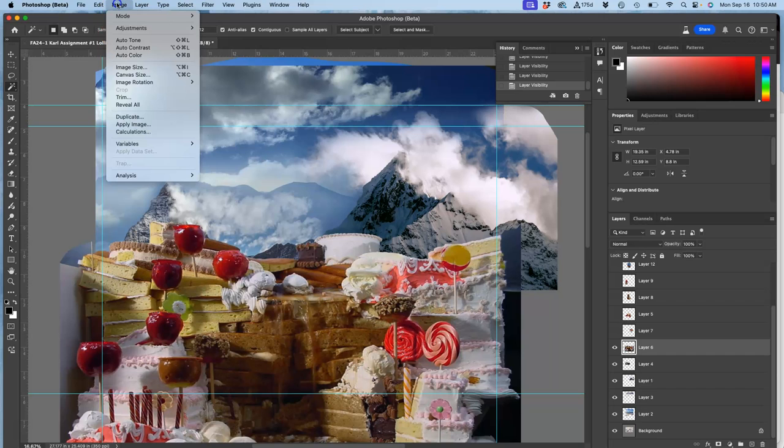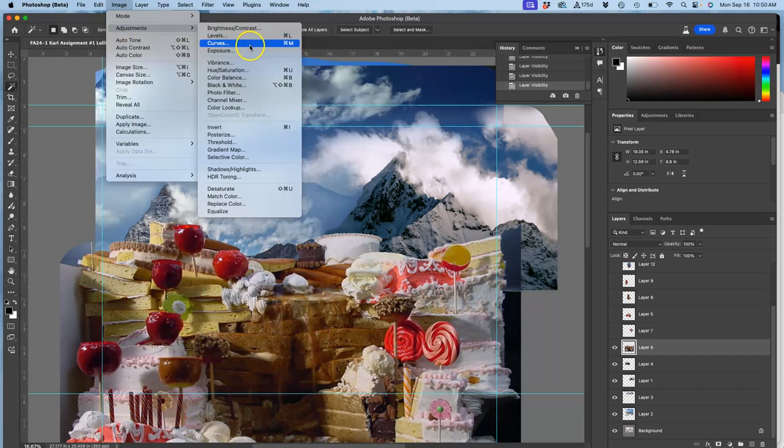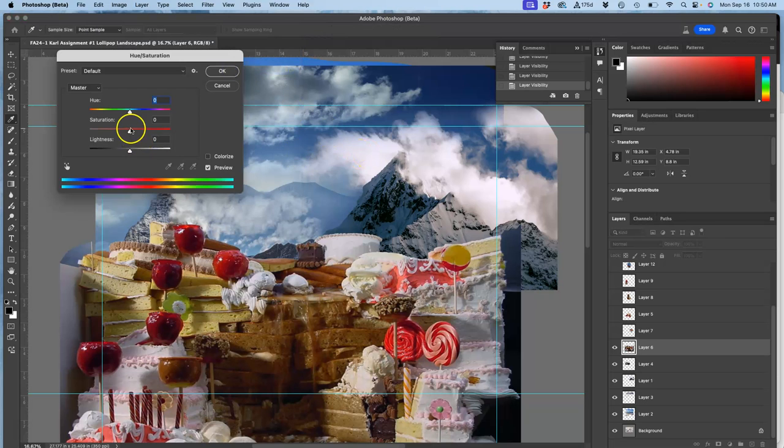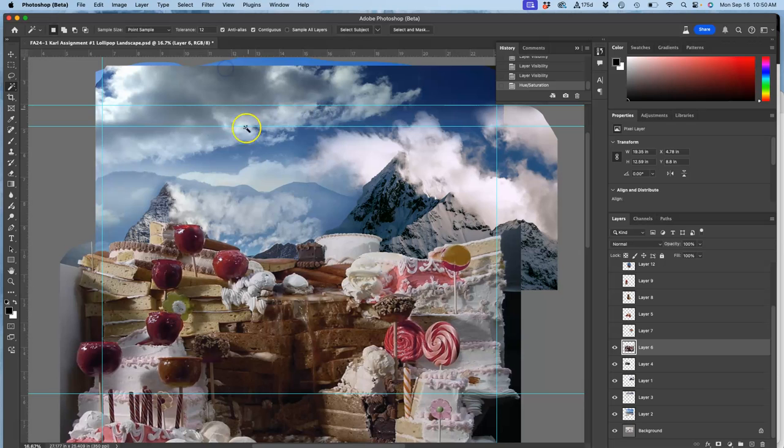So that's why I'm going to do my final direct image adjustment of the three: levels, color balance, and hue saturation. When I play with hue saturation here, I can play with the full spectrum of it, and I might push it a little to the left, but then I also just want to take down some of that color intensity. Even though that takes away a lot of the fun of all those candies and cakes, it makes it more believably come forward.